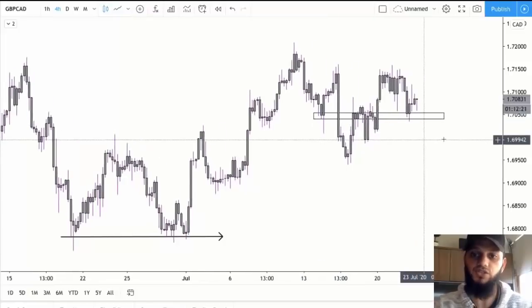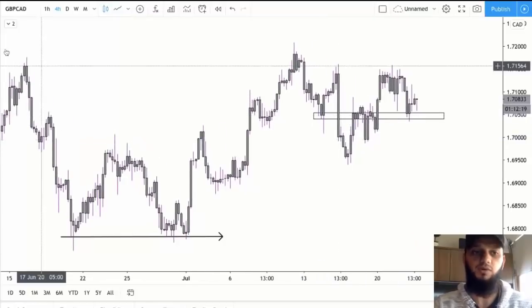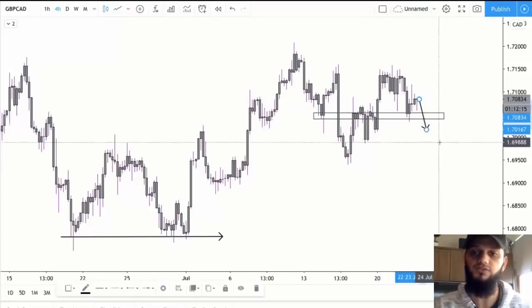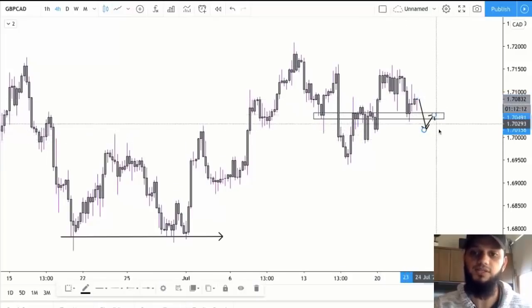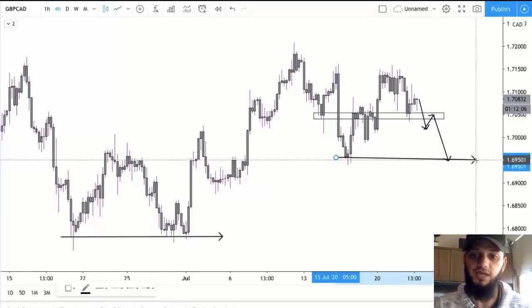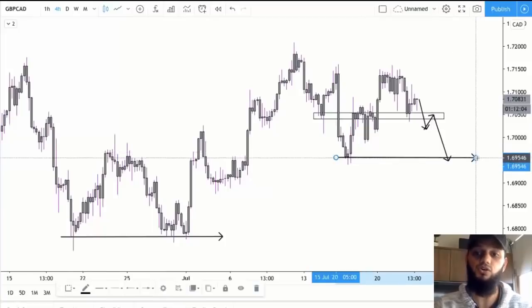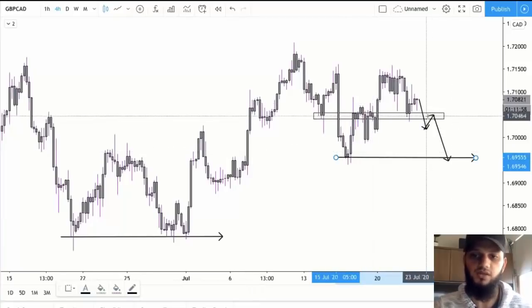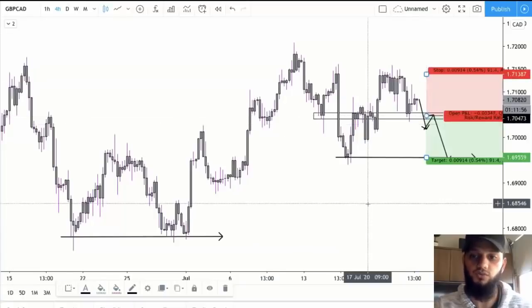And so for us to actually go about entering the short position, what we need is a clear closure below this level of support, and then we're looking for that retest confirmation, and then we're looking to enter the short position towards the downside. Now our target is just going to be at this level, the previous lower low of the overall bearish market. And this right here would be a very good short position, as we'd be looking for a 1-to-4 risk reward ratio.